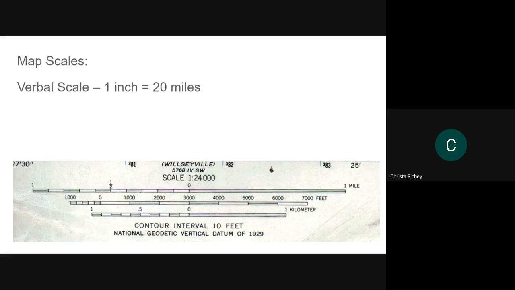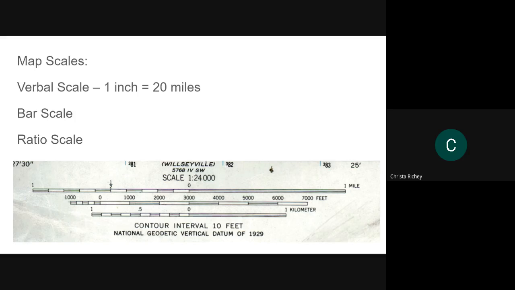We're going to finish early on this. I really wish I had foam paper to let you guys build some of these. I just don't. There are 3 major types of scales on a map. It could be, like this says, verbal: 1 inch equals 20 miles, 1 centimeter equals 100 meters. It could literally tell you, if you measure it with a ruler, what it translates into.